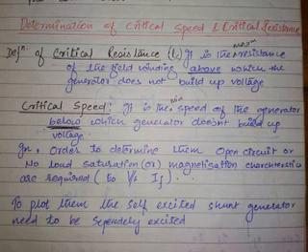Automatically, phi r cuts the conductors and current comes into the picture. Current goes into the field winding and produces MMF that adds to phi r: more voltage, more current, more flux, more voltage, more current, more flux, a cumulative build-up. Finally, the poles get saturated. Once the poles are saturated, even though the current increases, flux won't increase, and once flux won't increase, voltage won't increase. It becomes a constant value. That happens within 0 to 5 seconds.